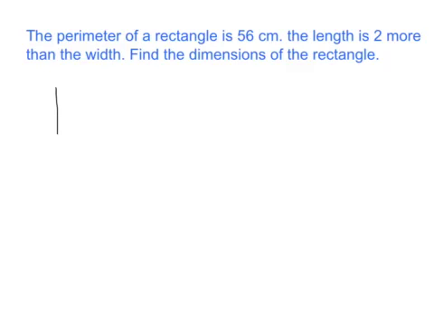So I'm going to draw a rectangle. I'm going to call this side the width, which makes this also the width. And I'm going to call this the length and this the length. Now the perimeter formula says that if you were to be standing at this corner of the rectangle and take a walk all the way around the rectangle, your perimeter is when you add up all 4 sides, or how far it took you to walk all the way around.